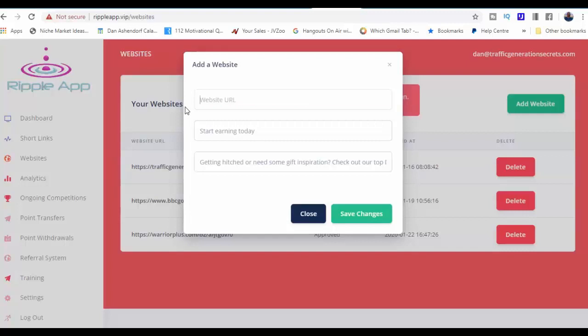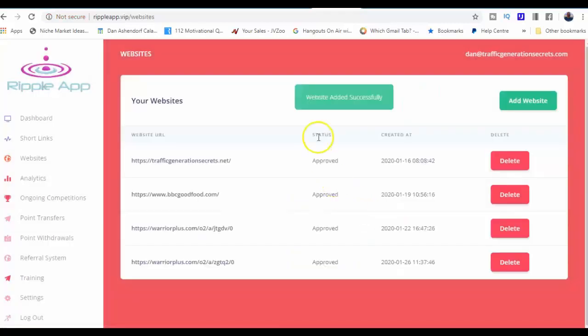So what I'm going to do now is just add my affiliate link in here. I've already got a description and a longer description just there, and I'm going to save the changes. I won't be able to see it on my dashboard, but I'm going to go into the admin dashboard and show you what the rest of the users are going to be seeing. Just before I leave here, let me tell you about a couple of other things that we have.